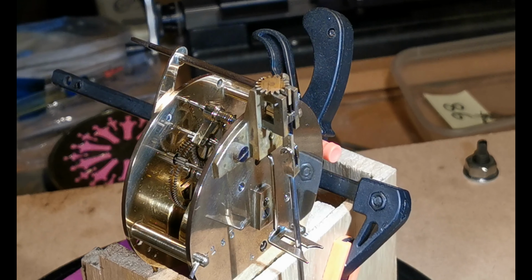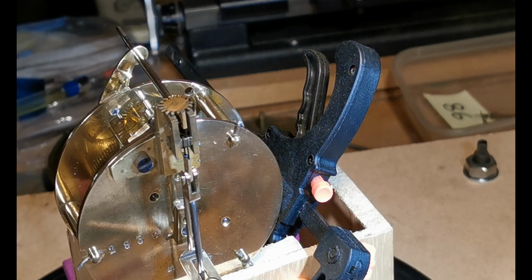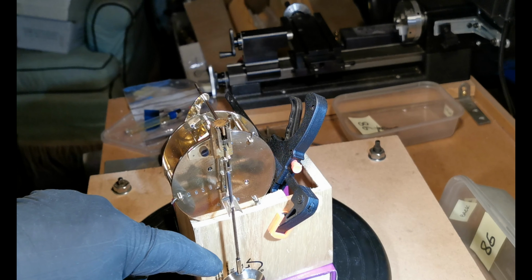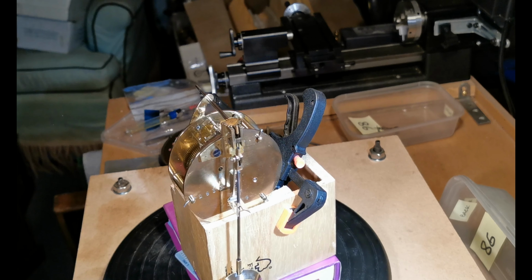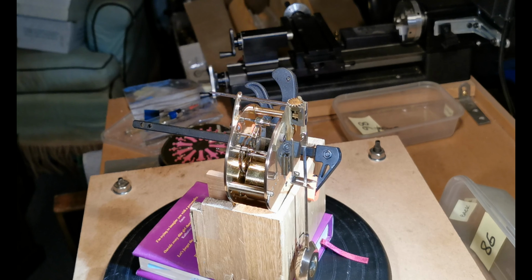And here we are. There's the pendulum in the back. Stopped for the moment. Doesn't like swinging around. It's working. So that's another step we've made. I'll compare it to what it was like to begin with. I'll see if I can split a video to compensate this, to show what it was like.